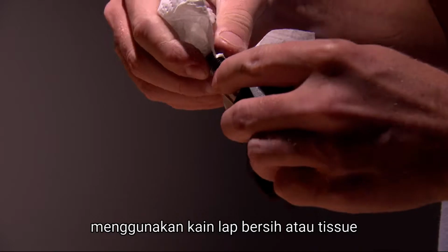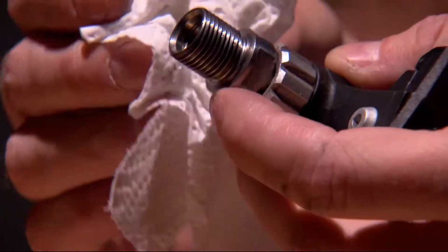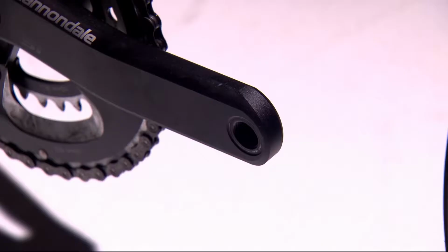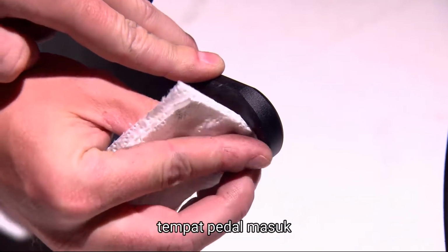Using a clean rag or paper towel, carefully clean off the pedal thread and spindle shoulder. Ensure they are clean and free of burrs or debris. Similarly, clean and inspect the face of your crank arms where the pedals thread in.